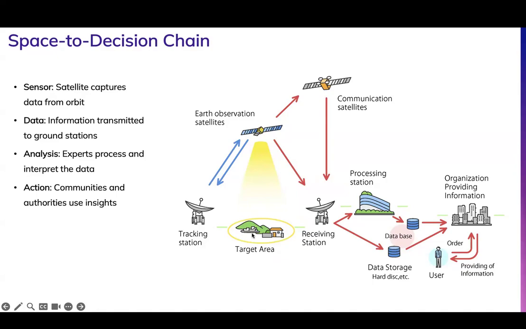Now, as the satellite orbits the planet, what it'll do is monitor what you can imagine as a strip across our planet. So as it's in orbit, it can actually service more than one area along that line. That information can come directly down to a ground station if it is going over a ground station at that particular time. But sometimes, let's say, for example, it's now over the ocean and there's a 70% likelihood that it's going to be over an ocean, then there won't be a tracking station that it can relay that data to.